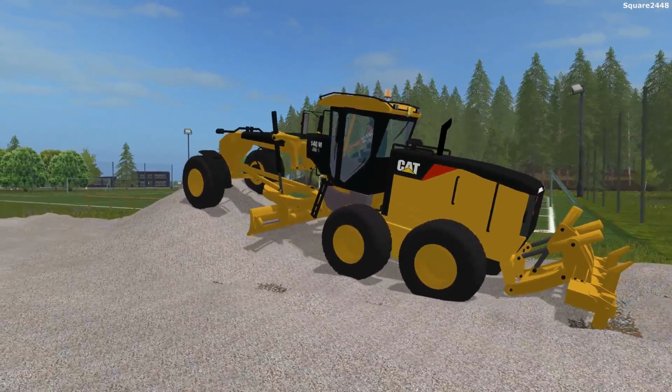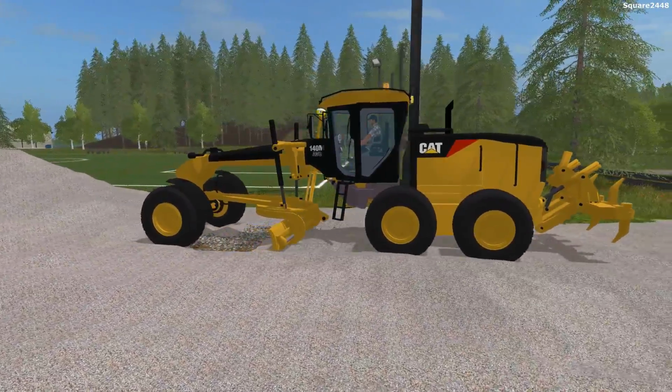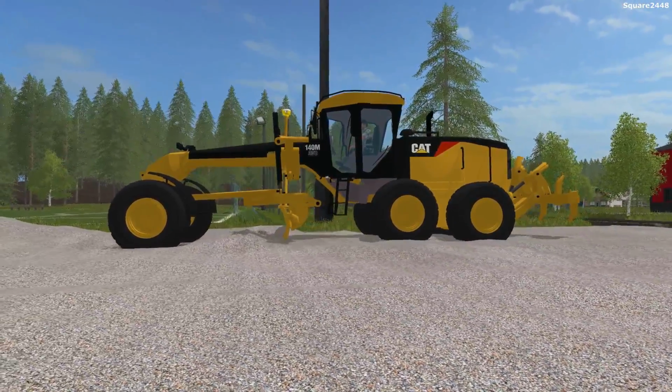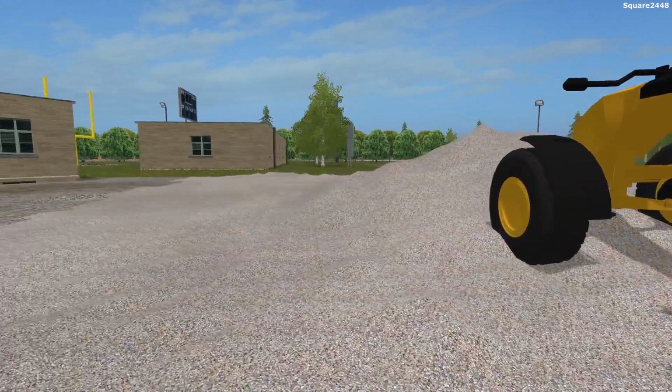We'll try to drive up here, and look at that, guys. The back actually will remove gravel. I did not actually know that, so we will probably have to kind of call it a day right over here. We'll kind of spread out this section. It wasn't really the best idea for us to drive up there, but I thought it would be a pretty cool thing to do.